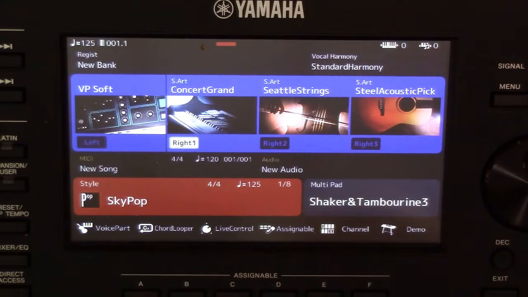However, if ever I load into registration memory a new registration bank file from storage, one representing the arrangement of another song, or if I clear registration memory to start creating the arrangement of a different song, I'll lose everything. To prevent that disaster from happening, I need to save my current registration bank to storage. To save a registration bank, I must first activate the registration bank selection display, which I can do by pressing simultaneously the registration memory plus and minus buttons.